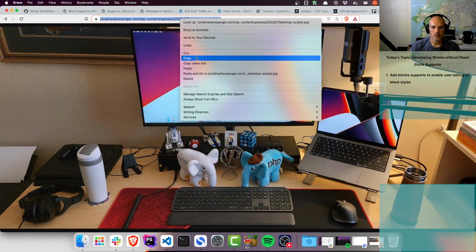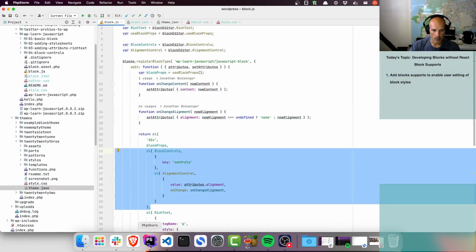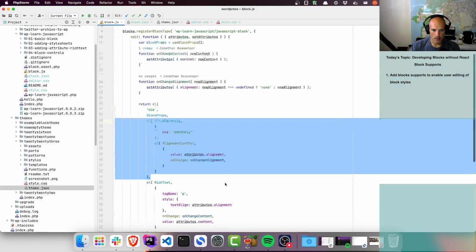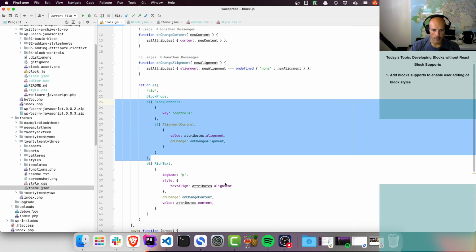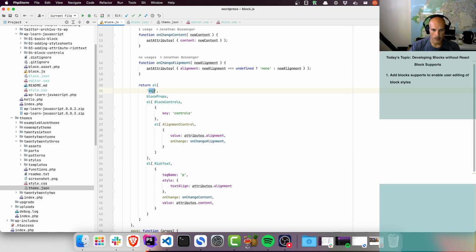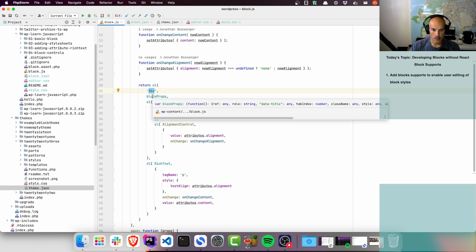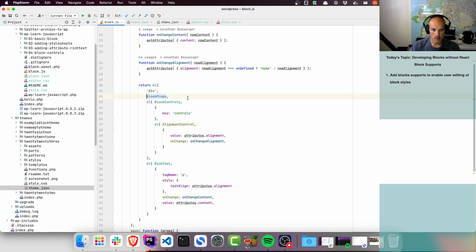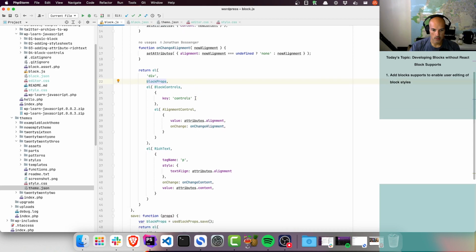Okay, so I want to see now what happens if I somehow apply a background image to this div. And it's probably going to need to do some object assignment. I'll apply some style to it.